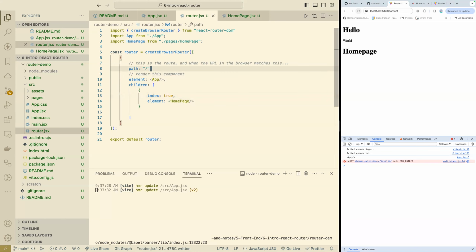And so now I've set up some routing where my app component is the base route. We only have one child route right now, but it's the index. It's the first one that should show up, and it will then render the home page. And so we've created this router object. And I just want to pause and check in to see what questions folks might have.